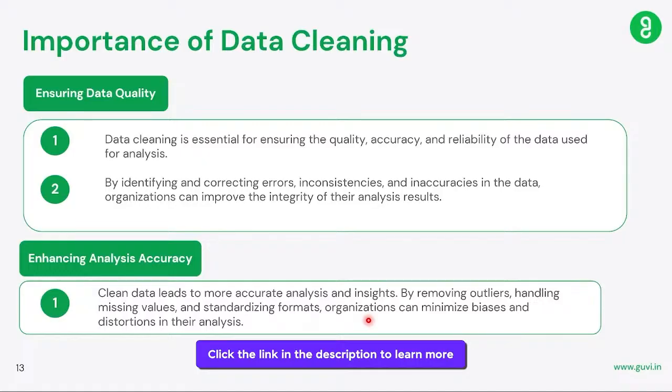Similarly, handling missing values and standardizing data formats are essential steps in data cleaning that contribute to the analysis accuracy. So what happens if there is a missing value? This missing value can introduce some uncertainty in the analysis results, which could affect the reliability of insights derived from the data.